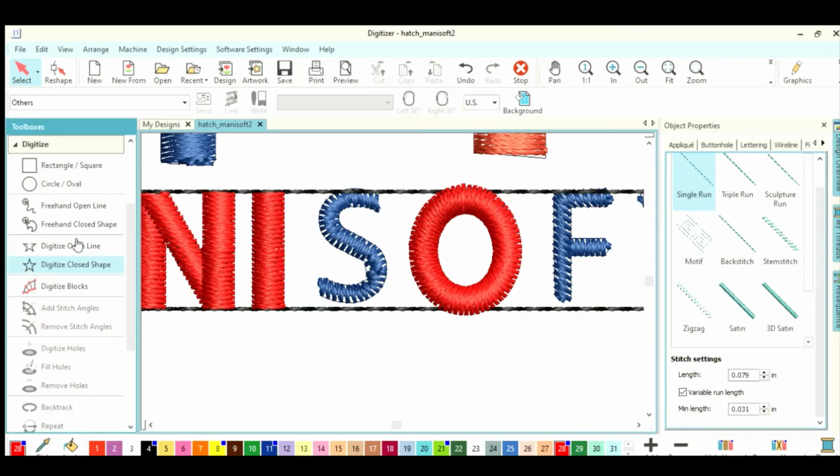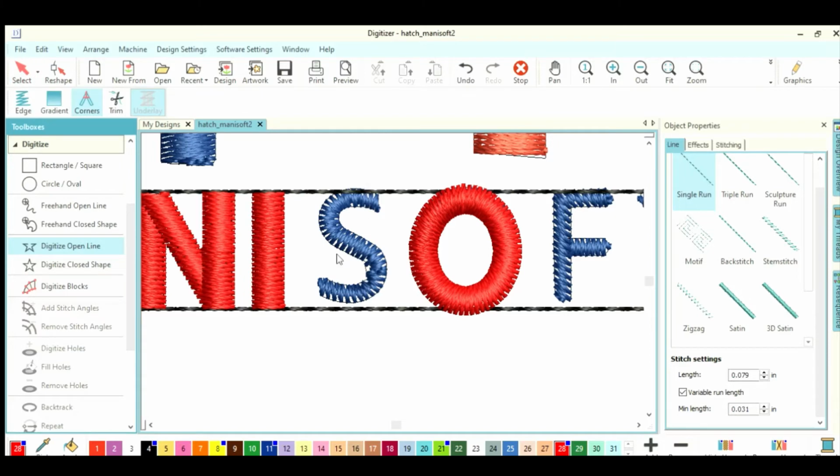Let's try creating this in an open line. The only problem with that is the ends, if you don't want them to be that way, the ends will be perpendicular to the sides. You may not want the ends of your letters to be that way. Let's give this a shot and see what we end up with. Start off with a square node here. Go right to the top.